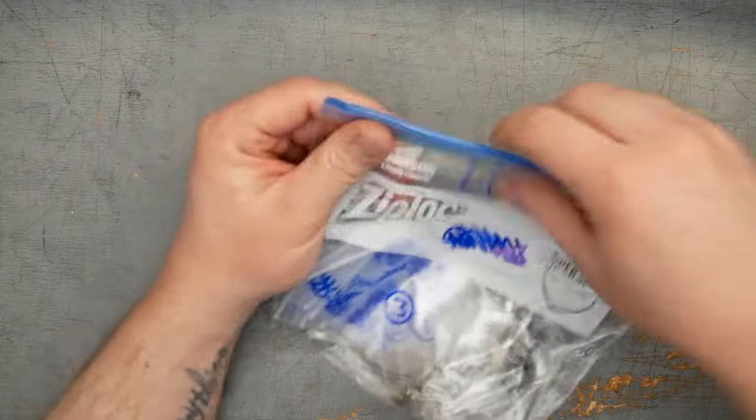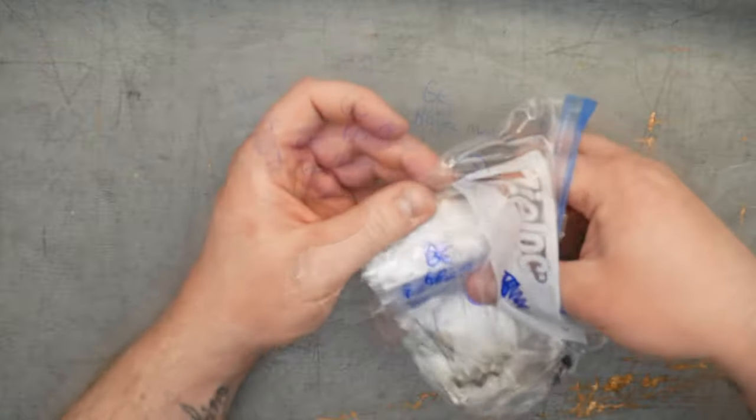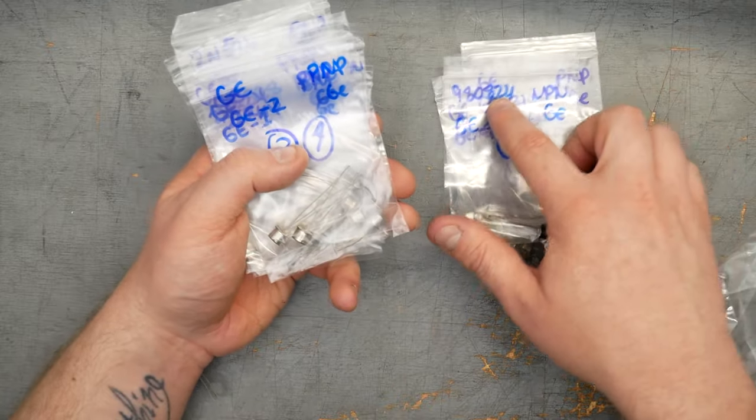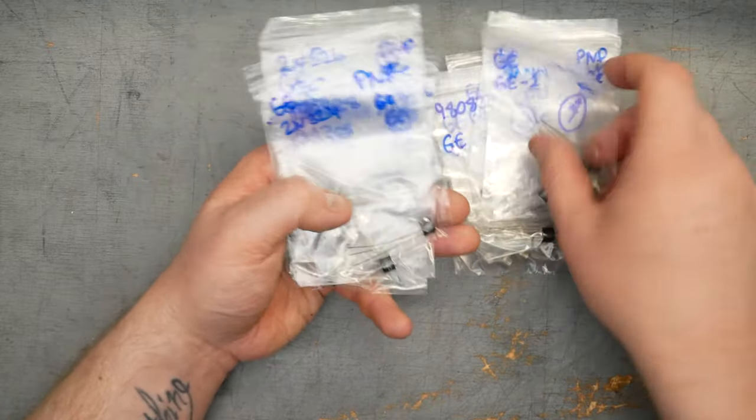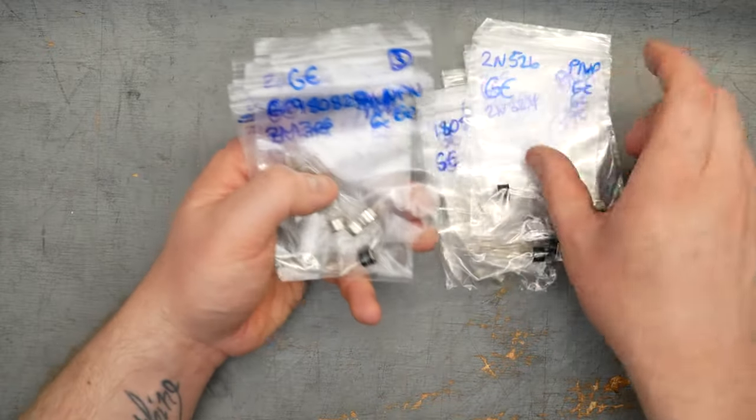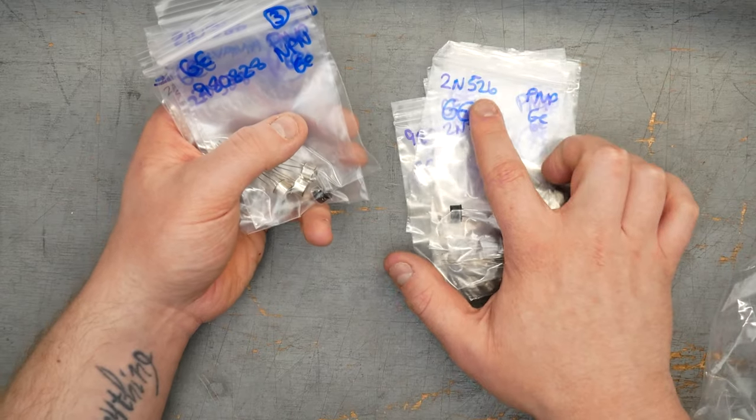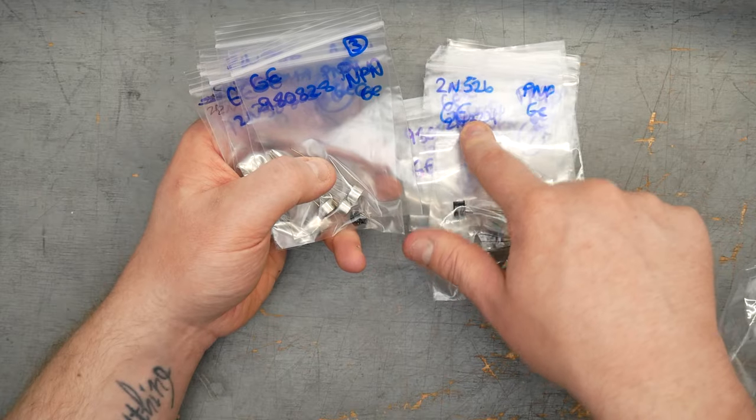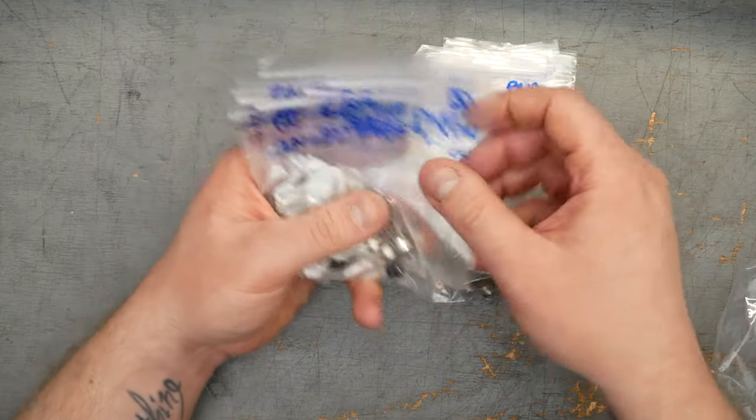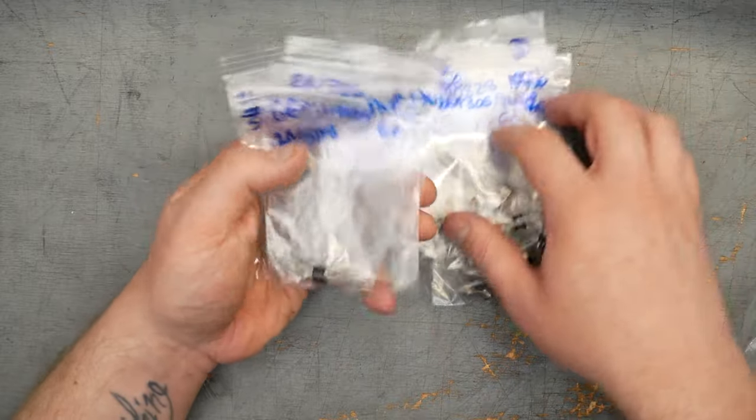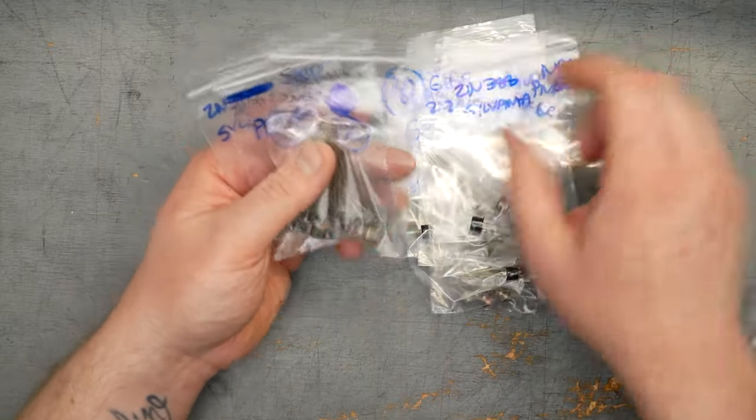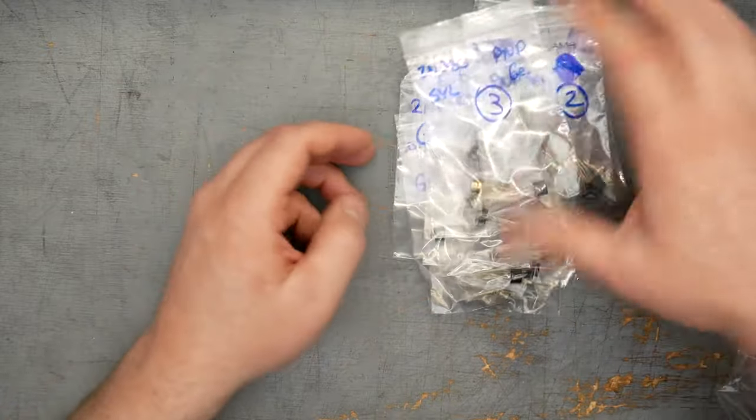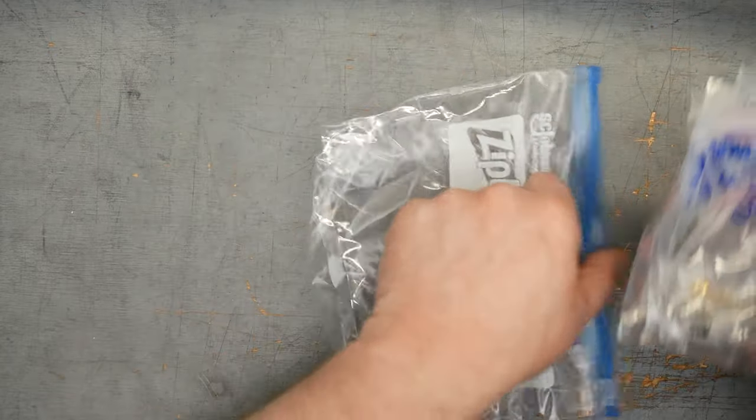Lot number three is here. These look like US made. This is a general electric house number, G8s, G21s, GE with a 980824, maybe a house number. G2s, G1s, 414s, 2N324s, 526s. 526s, that's what's in the Benson germanium boost, I think. Not a general electric. That's a different brand. Maybe RCA or TI, but they are 526s. 98828s, 1305s, 508s, 388s from Sylvania. Sylvania 2N370s, 417s, 383s. This is lot number three, and these are US company germaniums.